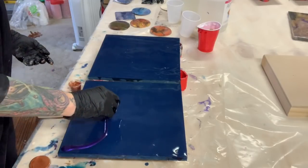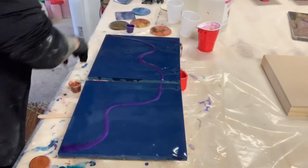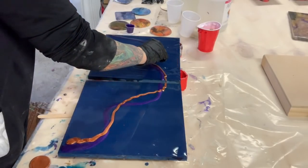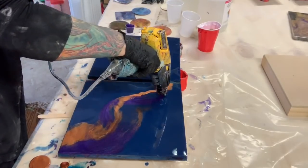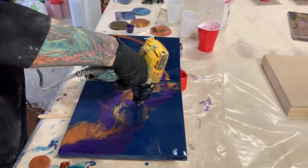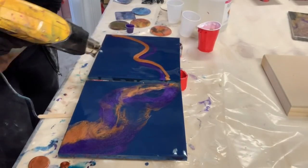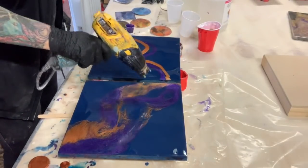So I'm grabbing my purple, and I only mixed up a little bit, just enough for a 1 ounce cup. This is the soft brass from LeRez. I love their paste. Just pouring a little bit right where I went with the purple. That's where I'm going with the brass. So as you can see, I am trying to push these colors into each other until I get the desired look I'm looking for.